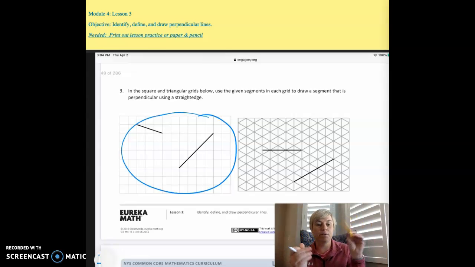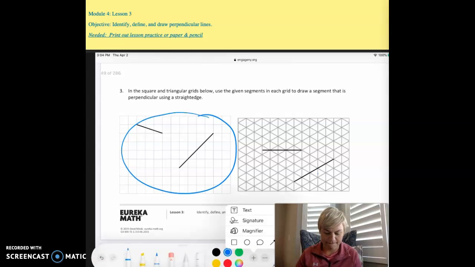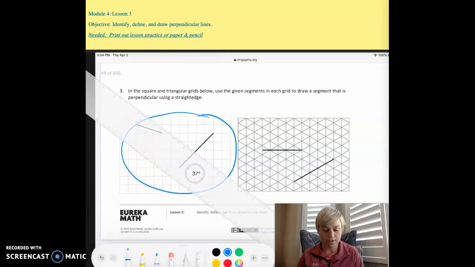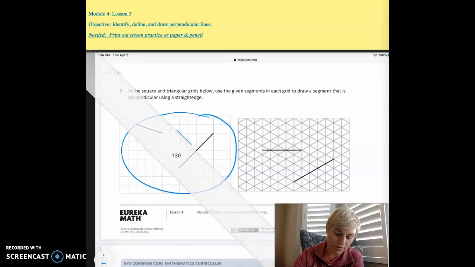So you can't see what I'm doing, but I'm going to take this, and it's going to help me. Actually, maybe I can get my ruler out. Yes, okay, using the ruler. Now you can watch me. How great is that? All right, so now I got my ruler lined up. I can make a straight edge here, and that is a perpendicular line.